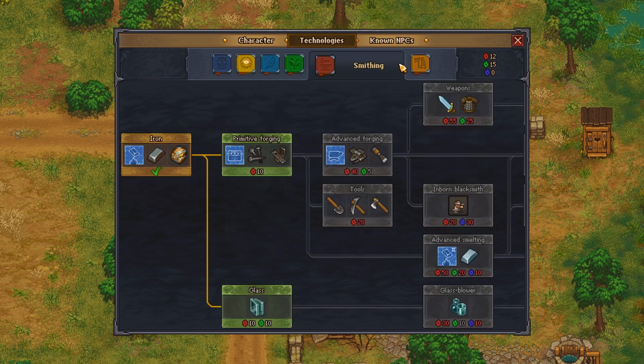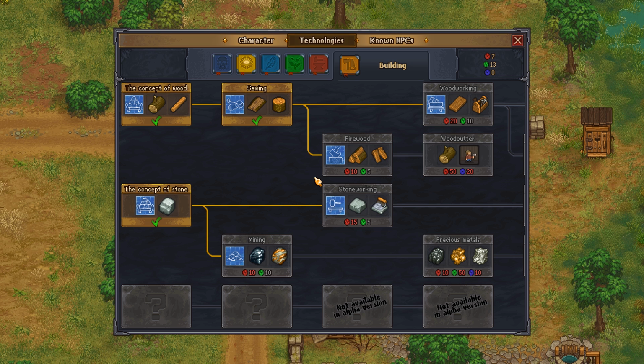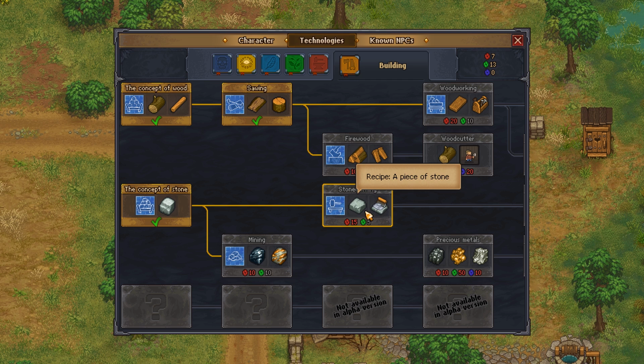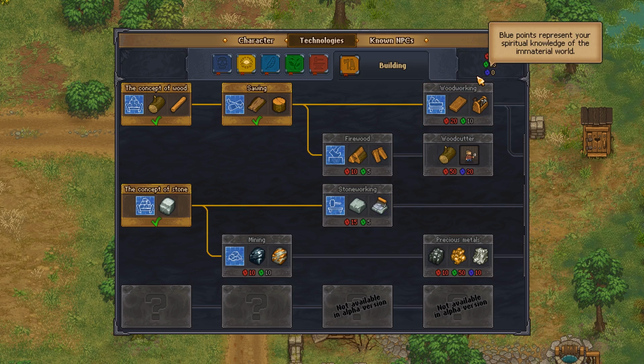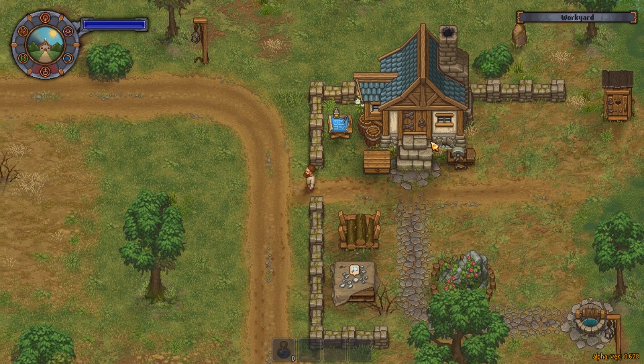But what we're going to need is things like this and carpentry. We're going to need sawing. Let's get sawing first. That might be the most important one for us right now. Then we're definitely going to want blacksmithing, because remember, we want to be able to build these repair kits. So we need to get ourselves a lot of these red XP points. We're good on green pretty much. We just need red XP points, and we'll be able to build both of those sets of things. And that's kind of what I want to be able to do first.